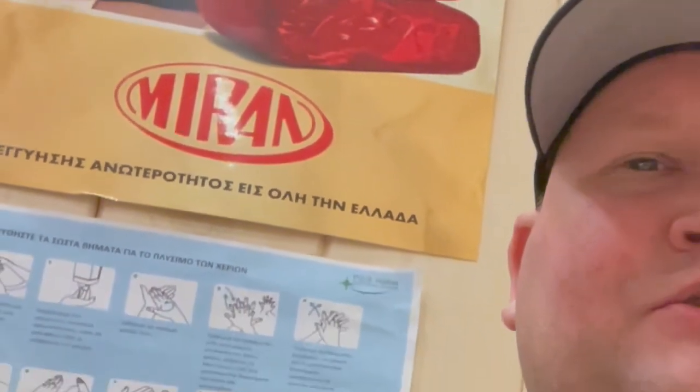So this place has been in business since 1922. This is the place in Greece that you go to if you want to get the best meats, like your salamis, your pastrami, your hams, your cheeses. This is the place where you want to go pick all of that stuff up. They're very famous for all of that stuff. It's definitely worth coming in here and trying it. You're going to get some stuff you've never had before. That's part of the adventure.